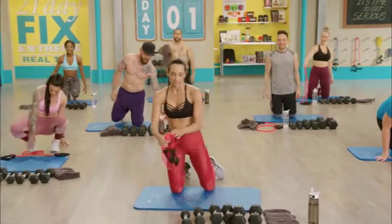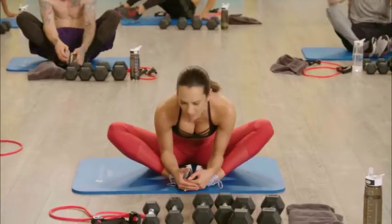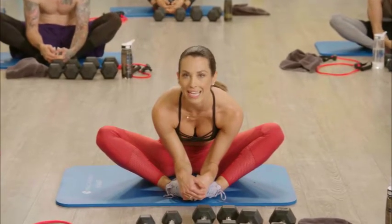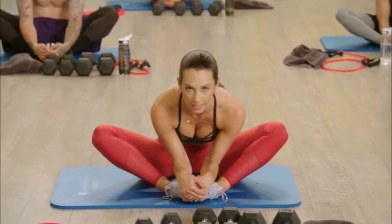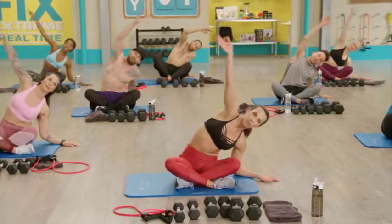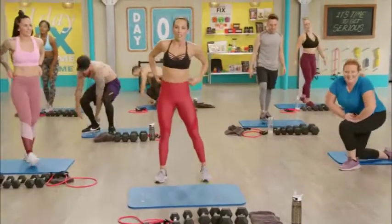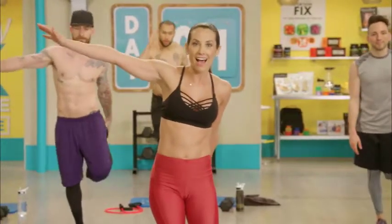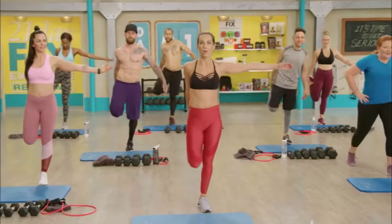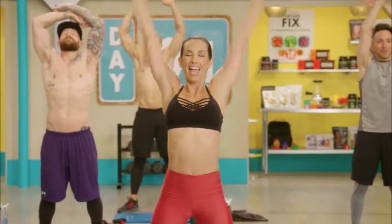Good — release it and we are gonna do a quick little stretch. Have a seat, put the soles of your feet together, lean forward. This is just a little sample of what you're going to go through — this whole thing is about getting extreme, getting results in 30 minutes a day. Cross those legs, give me a little side bend stretch. If you want to sign up for Beachbody On Demand, contact your Beachbody coach to get started with your challenge pack — you'll get complete support, a great community, and amazing results if you do the work. Inhale up and exhale it all out.